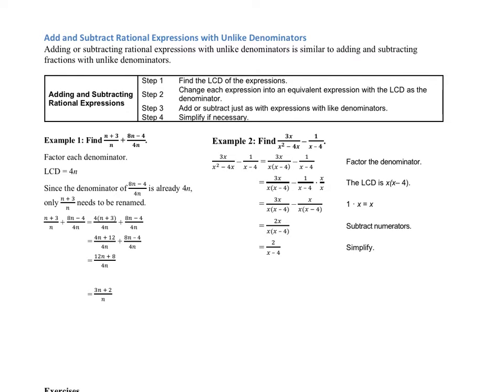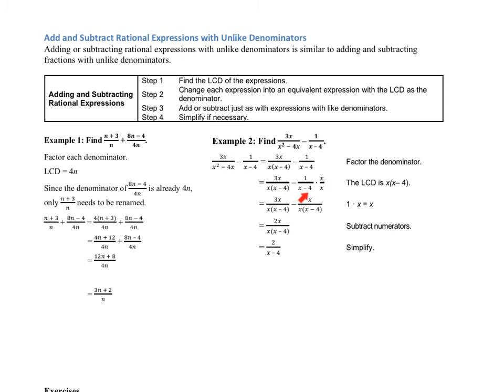Let's look at example 2 here real quick, because it's one where they've got binomials, and that concept still applies, right? So I see my two denominators are not alike here, so I want to multiply something in the bottom so that I can match the denominators. I factored out the bottom here to see what I was going to need. I'm going to find that my LCD between these two things is going to be x times x minus 4.